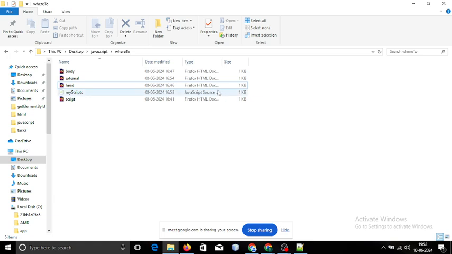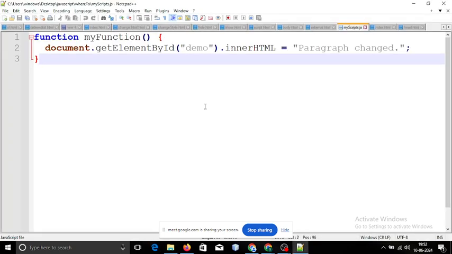Yes, ma'am. So this one is the external CSS, right? Similarly, my scripts will be the JavaScript code. You can see here we are not using the script tags. In the CSS also, when we are writing the external CSS, we'll not be using the style tag in the style.css or anything.css file we name. Inside that, we'll not be using the style tag. Similarly, here we are not using the script tag. You can observe in myscripts.js.